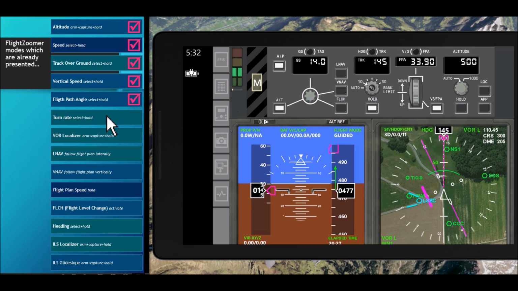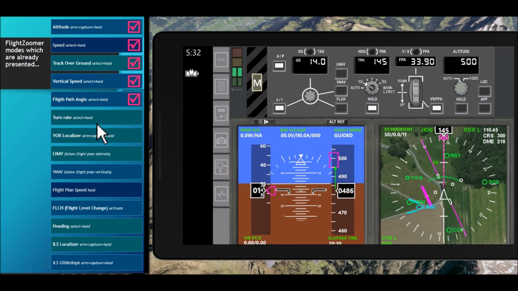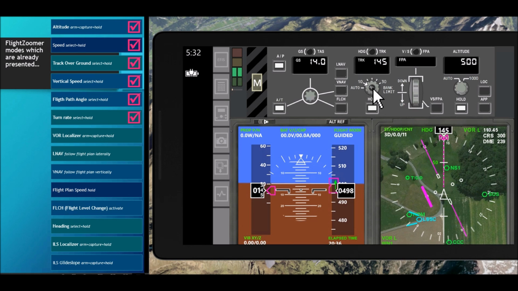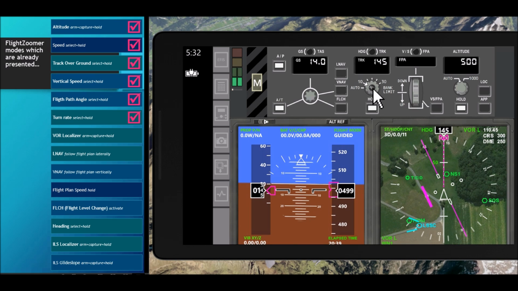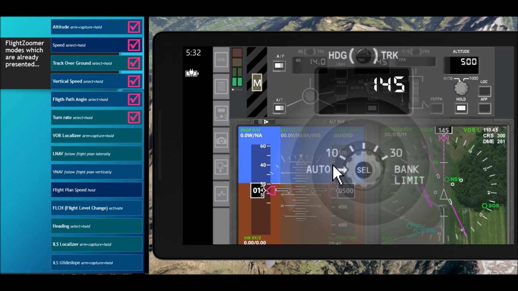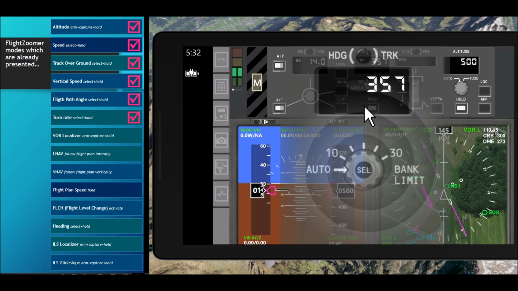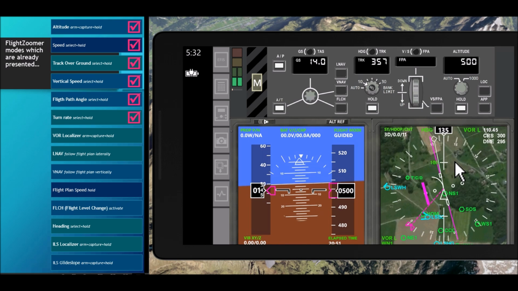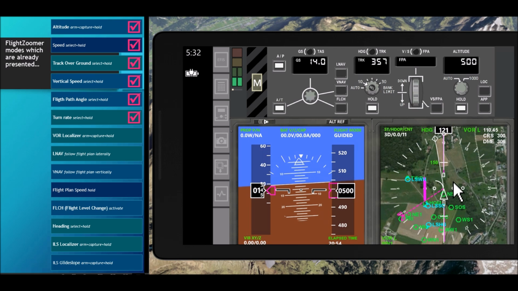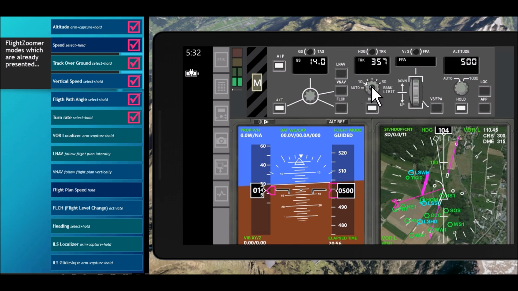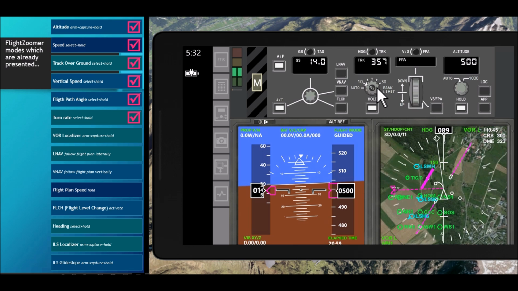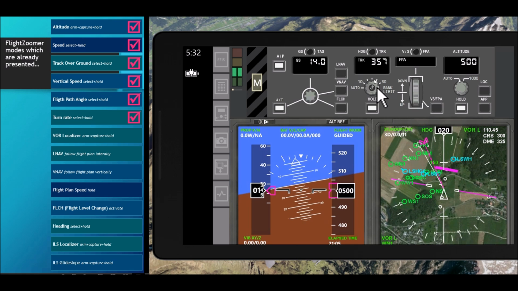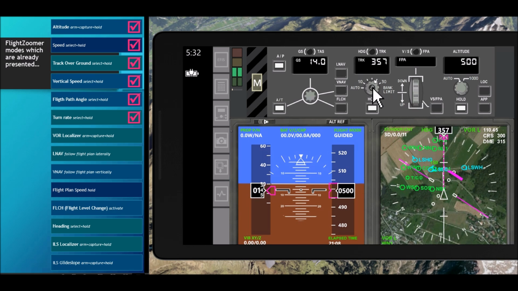Then we set the turn rate to a very slow turn, and now initiate a turn to about north. Track 357 confirmed. And you see now it's turning very slowly. That's because we have the turn rate set to the minimum setting. If I increase the turn rate during the turn, that's possible, we will go very quickly to the new target direction.